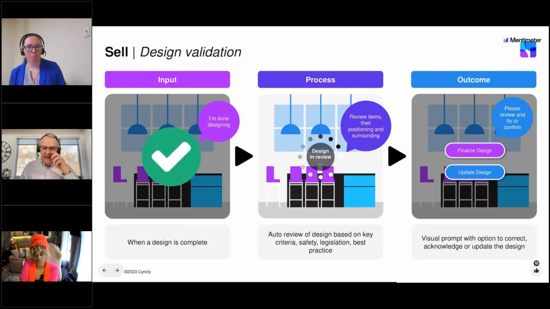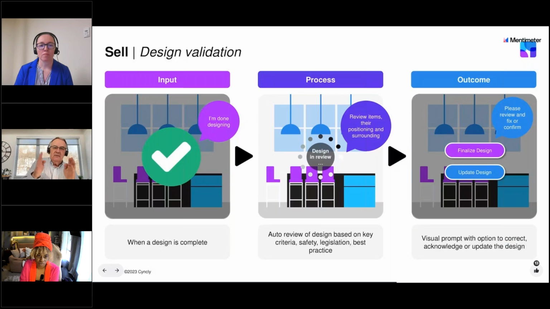So what we're looking at here is really to take this validation phase that now happens at the end of the process and put it earlier in the process. So as you design, as you do your different specifications in your design, how can we automatically trigger some of these things that need to happen on the manufacturing side and put them during your design phase? So being informed earlier in the process that things might not be available, and it can go as far as design rules, of course.